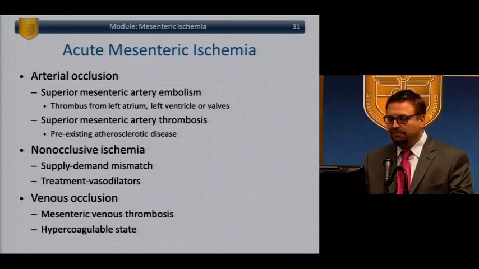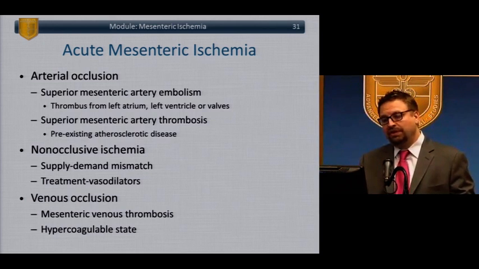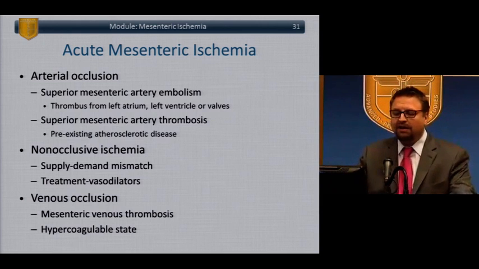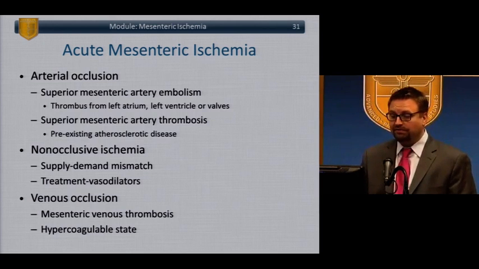All right, mesenteric ischemia. So this comes in a couple of varieties. Arterial occlusion, which can be related to an embolic phenomenon. So commonly this will be in the patient who has atrial fibrillation, is at risk of forming a thrombus in their left heart, and flips an embolus into the superior mesenteric artery. Also, thrombotic disease in the superior mesenteric artery. So these are going to typically be in older patients with vascular disease, smoking history, high cholesterol, the usual risk factors, who then has progressive disease of the SMA until the point of occlusion.